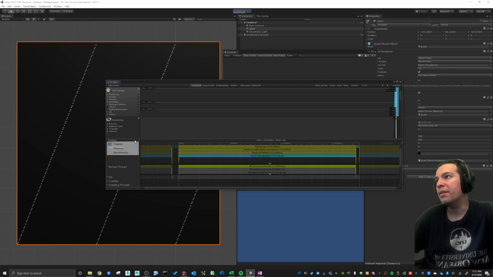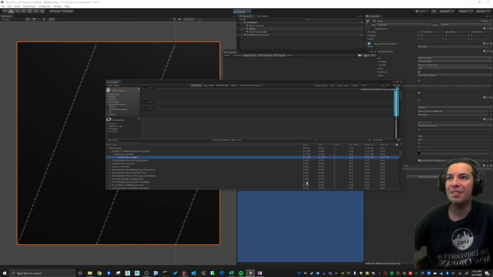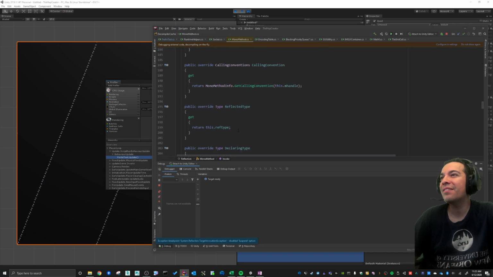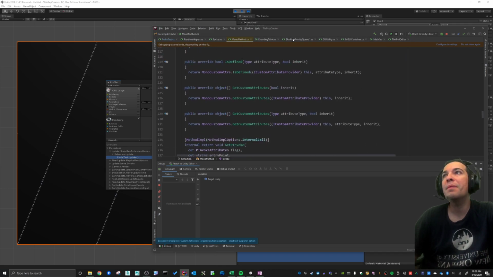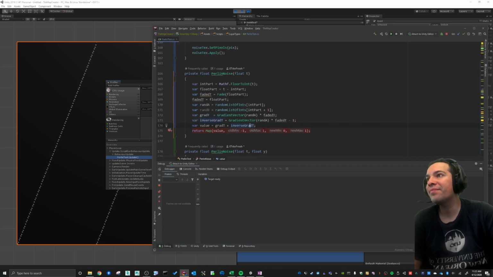If I look at the hierarchy, it's definitely the update loop, okay. But what's causing it to go so slow? Oh my gosh, so many classes open. Alright, so let's close others.